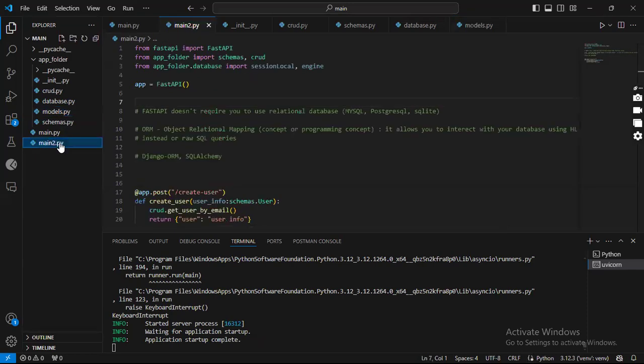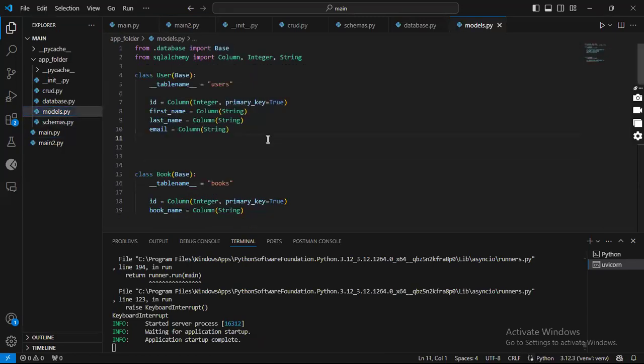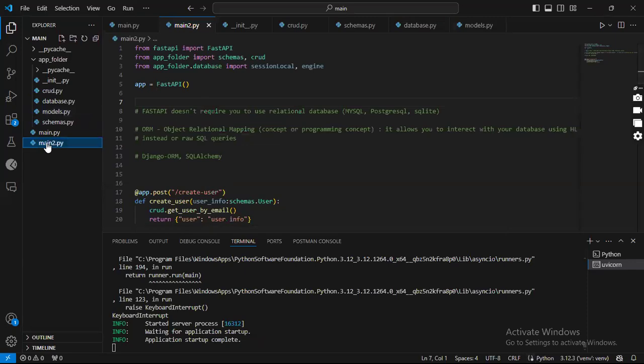And the reason why we want to do that is so that for every request that comes in, we want to make sure that the tables are up to date, because at some point you may go back to your table and add new columns, right? And then you may forget to update those changes. So that's why we want those changes to be available in the main.py, because every request is going through that file, right? And before any request gets to each route, we want to make sure that each table is up to date. And if there is a new column, that column should be made known to the incoming request, right? So that's basically why we need to bring in that engine.